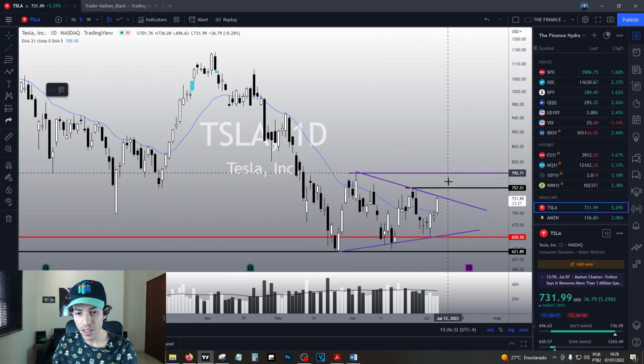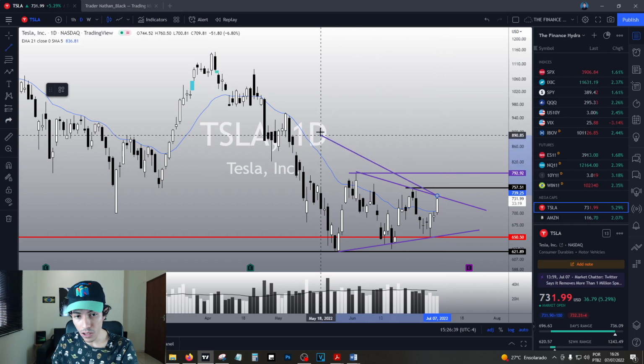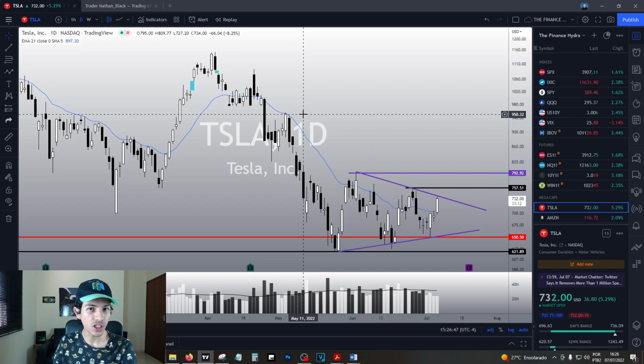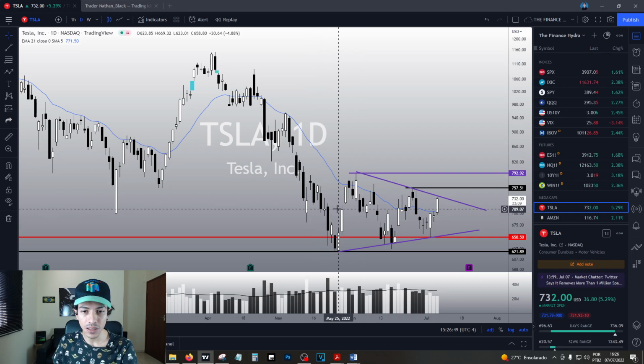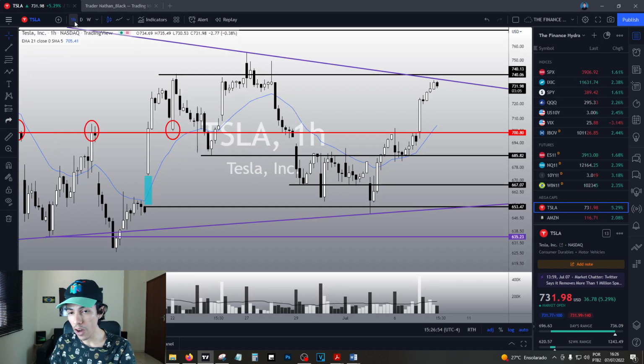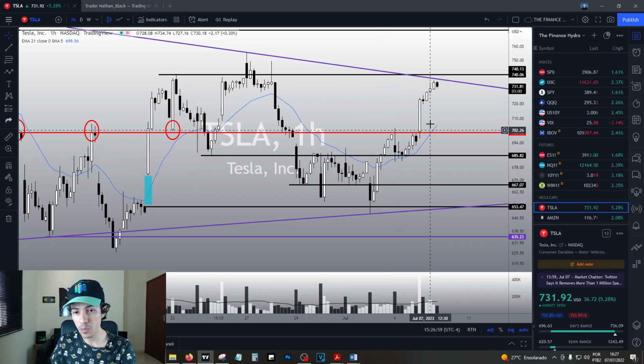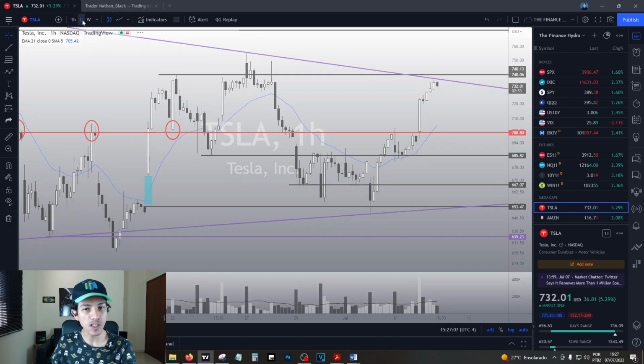If Tesla does that, I believe we're gonna seek higher resistances. The first one is 792. Above that point, there are no other resistances except 955. So we do have a lot of upside potential if we actually reverse the trend in the daily chart. To me, the trend is starting to reverse, okay, which justifies a buy on Tesla right now. We did trigger this pivot point. Of course, I'm not saying it's a buy right now because we are near a top level, but if it drops again, I believe it's a plausible buy as well.